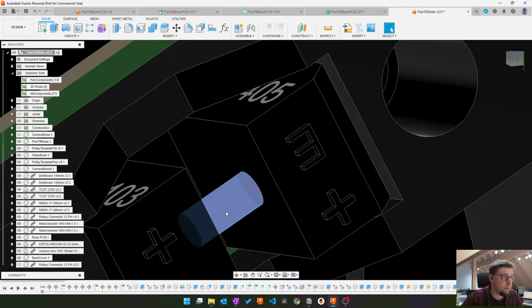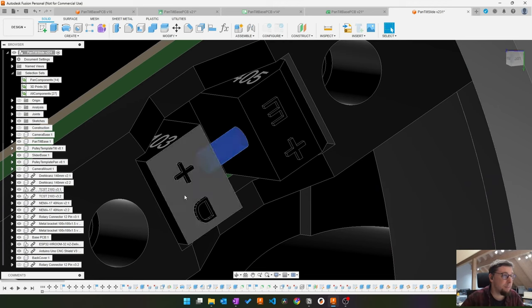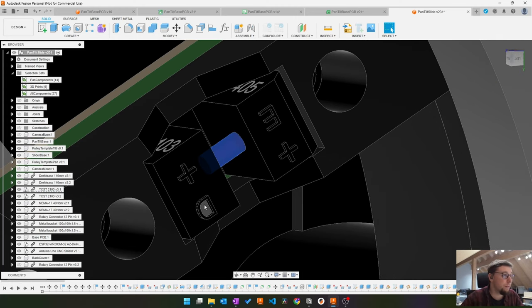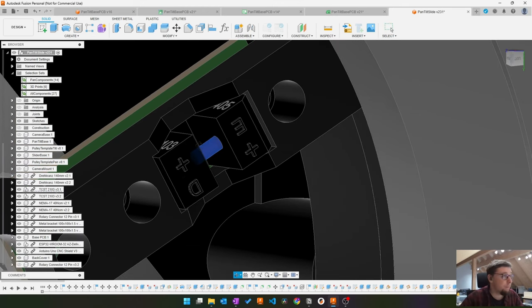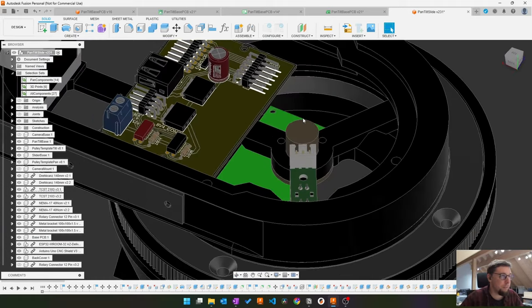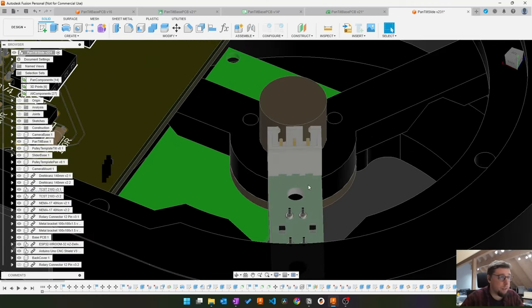This one has a light ray in here. It's an emitter and detector, and if you put something in between and interrupt the light ray, the detector no longer conducts, and then the switch is open, or the other way around. But if something goes through, it detects it. And I had not foreseen these connections on the PCB at that time. So I want to make room for this one here.